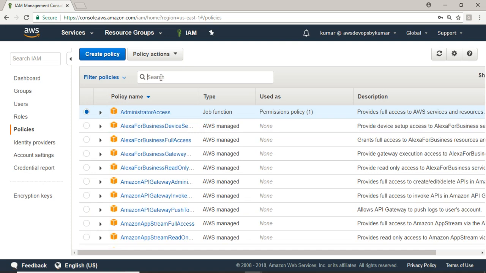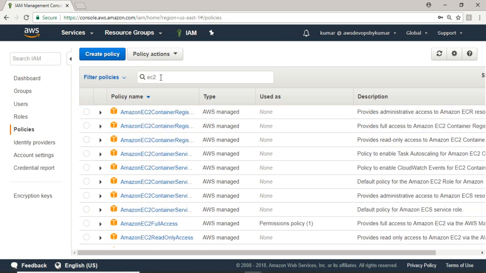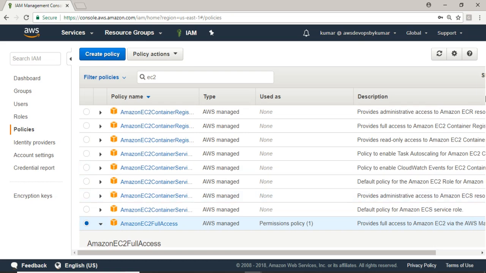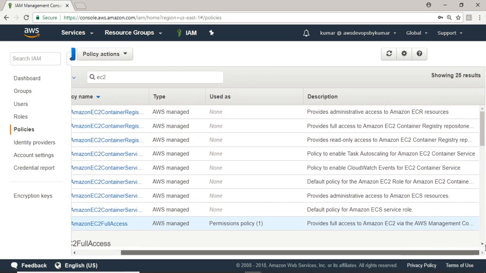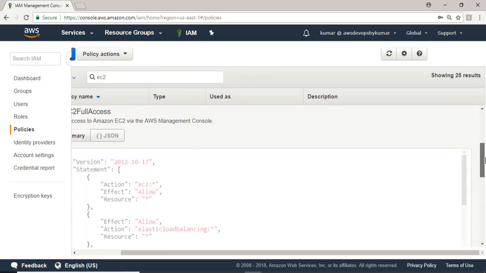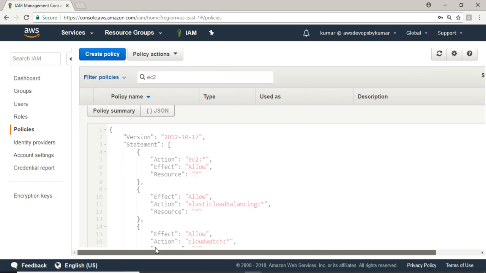So let's say EC2, AmazonEC2FullAccess. Once I click on the drop-down, what we are able to see is that the version and statement remain the same. Actions: ec2:*, whatever EC2 allows, and resource star.